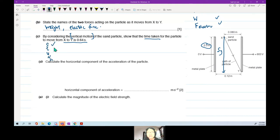We have S, we want to find T, I'm going to circle T. Do we have U? Yes. Do we have V? Nope. Do we have A? Yes. In the vertical direction, A is g.